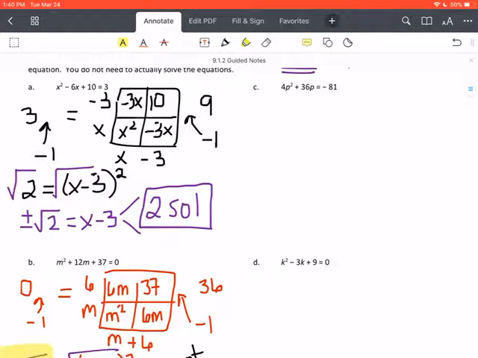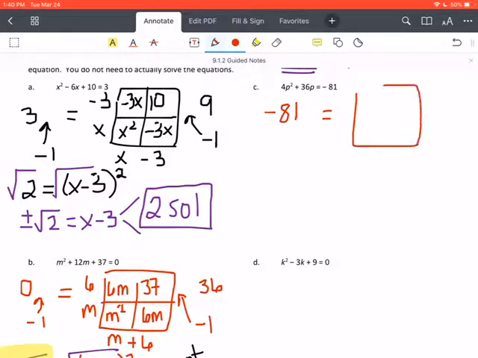Moving right along to question C. Okay, we have our units all over to one side, but that's okay. I want to show you how you can work through this type of a problem. So we have negative 81, leave a space, and let's go ahead and make our square. And we have 4p squared. We're going to have to be careful with that. 4p squared. And then we have 36p. So what do we have to do to that 36? We have to divide it by 2 to get 18p and 18p.